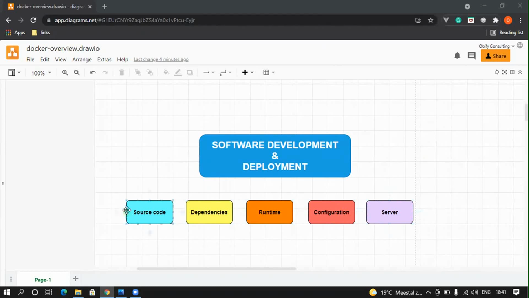If you take the example of development using Node.js and Express, the same goes here as well. You have your source code where you write the code. Then you have your package.json with your npm dependencies.